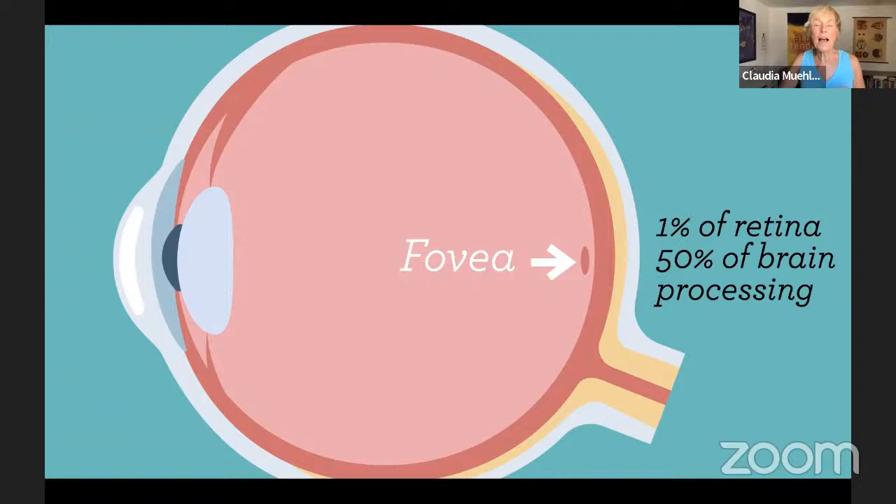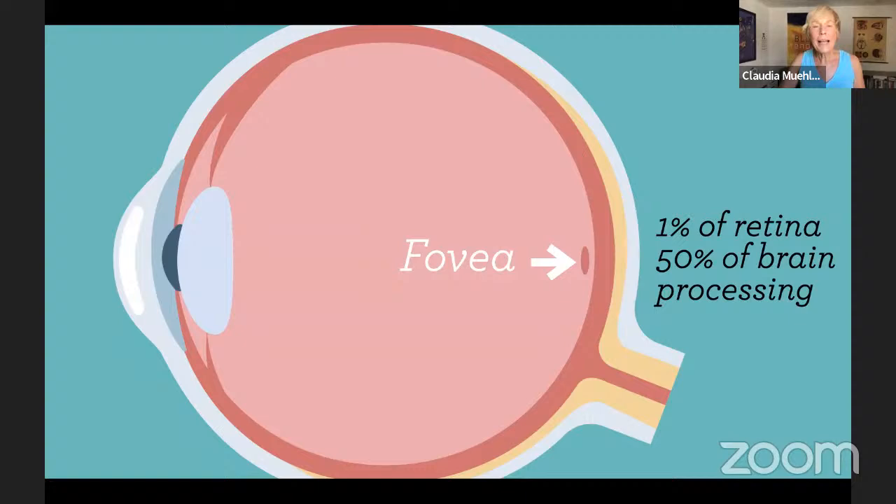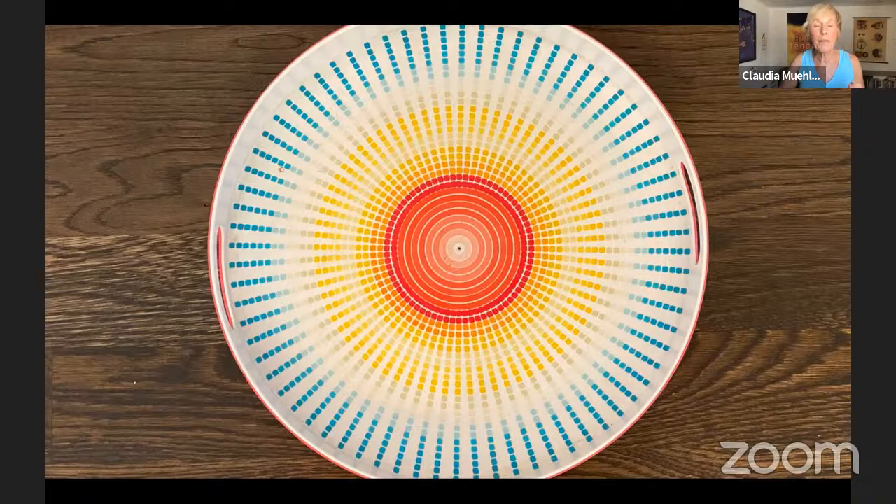You've probably seen diagrams of the eye. The center of our retina is called the fovea — this is the area of perfect clarity. It's a very tiny spot, about the size of a pinhead. It's literally one percent of the retinal space, and it uses fifty percent of our brain processing. This is the area where you focus on something, like looking at a friend's eye — that's where you see best, clearest and sharpest.